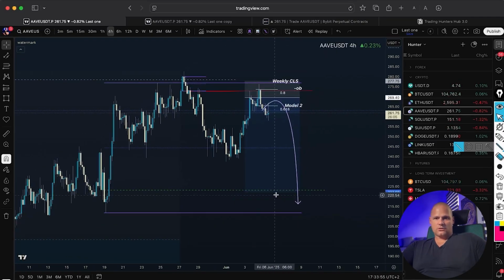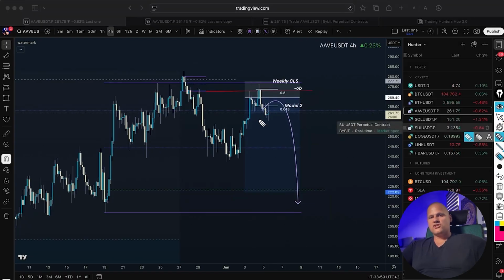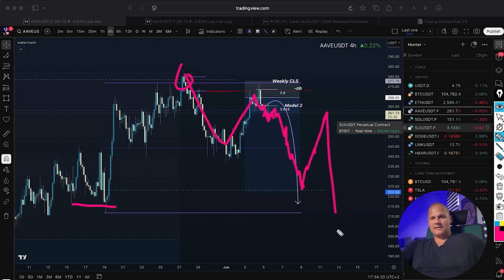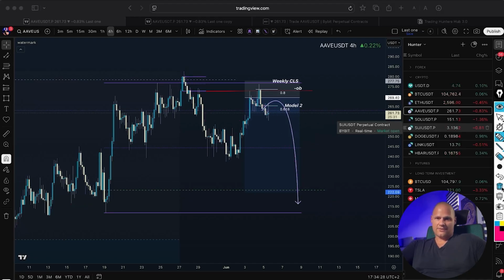Because if this is going to be happening and maybe going even lower, I already know by journaling all of these things and seeing these patterns that once we played model number 1 in here, then we get this pullback to 61.8, a price starts dropping lower, and this down candle, a sharp one, that took this low, right, that will have some reaction. And what can happen is something like this, right, and then maybe reaching this low. And I do not want to be in the market when this is happening, because it's frustrating, right?